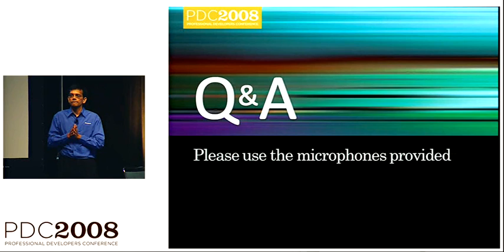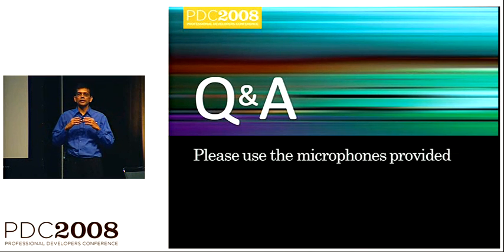Okay, my question is on the collision. If two applications are trying to use the same cluster for caching, and if they happen to have the same key name, how do you avoid one application not overriding the other? So that's where you use the named cache concept, right? At deployment time, you create different named caches for each application. Suppose you had a purchase order application and a shipping application. You can create a named cache called purchase order, which the purchase order application uses. You can create a shipping named cache, which the shipping application uses. So these things won't run into each other.